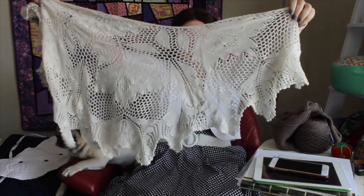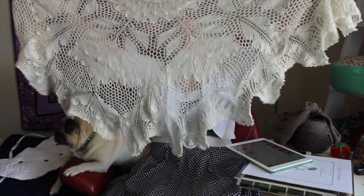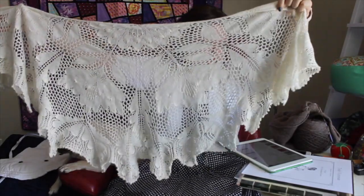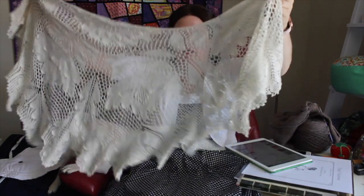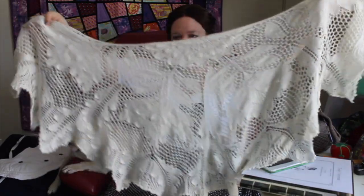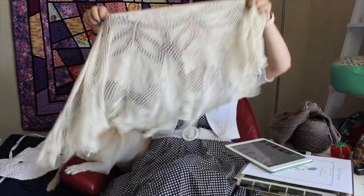This is the Peony Shawl. It is based off of a nibbling pattern but it was redesigned by Hurley Sang Sather — I'm probably pronouncing that wrong. I absolutely adore this. It's got beading, it's got all kinds of fancy work. It's basically me and a lace shawl. There are photos on my Instagram of working on this.